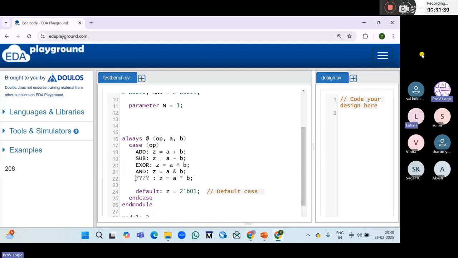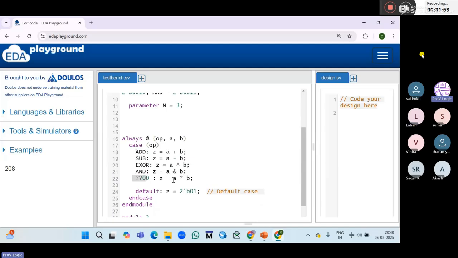It means wherever it generates, all 4 bits means 0 to 15. From 0 to 15, it will assign this value only. But in 0 to 15, we are already covering 4 scenarios. Other than those 4 scenarios, you want to check. Suppose in that case, what do we need to put? These 2 scenarios, 0 0 0 1, 1 0 1 1.